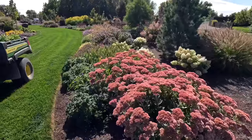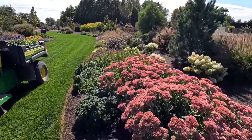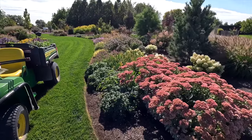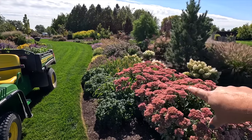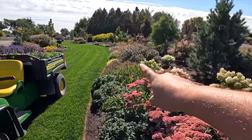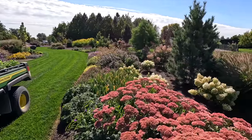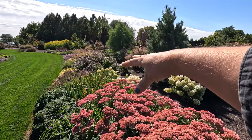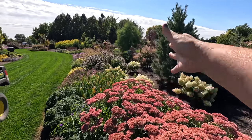I really love this bed from this view in particular. It's really filling in beautifully. Isn't that funny how you get a specific angle that you like something the best, but it changes throughout the season as things go in and out. But this Autumn Joy looks awesome. Love that grassy island in there. Then you can see the pink spiky blooms. It's just all looking really good. And those Pufferfish are going to get big enough to fill in this space too. There'll be a nice larger size shrub right in here. Not large, but larger than all of these.